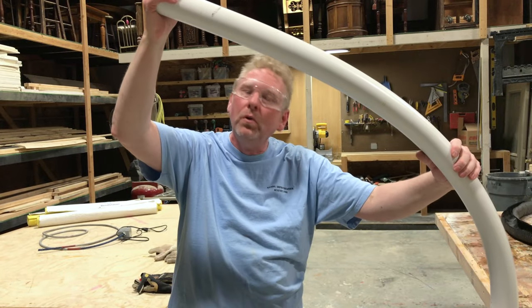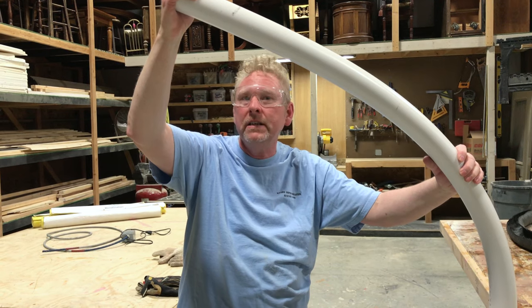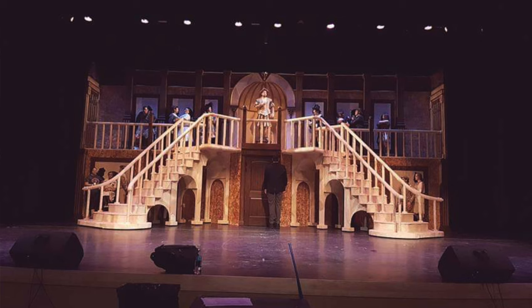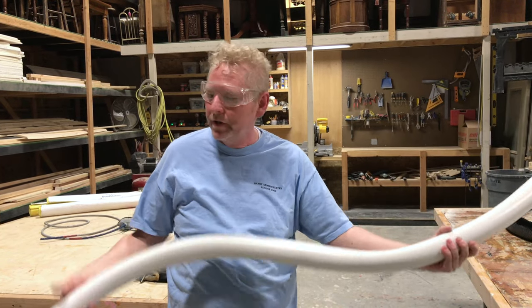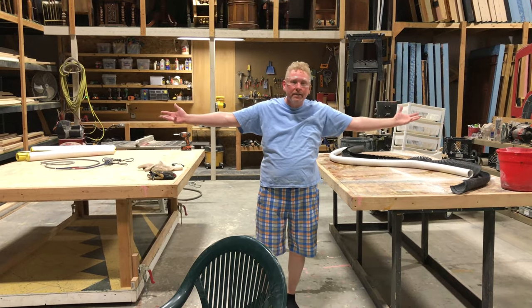What's really cool about this is if I had to go someplace and actually have wood carved into this shape, it would be thousands of dollars and take way too much time — more budget than I have for a show. By doing it this way, I have something quick and easy but also pliable so I can do with it what I need to do.